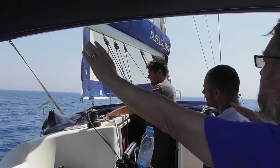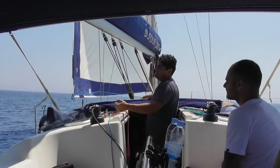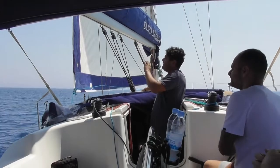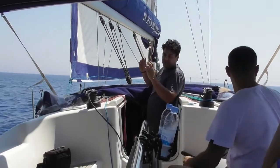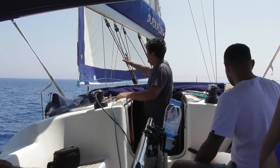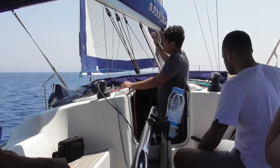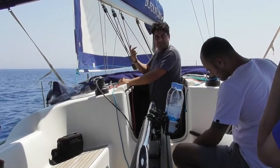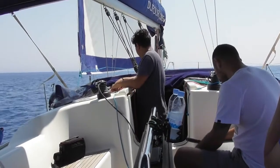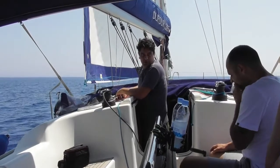You see the boom going up. I'm opening and it's going up. By going up, it also gives some twist to the leech. What I could do is keep this tight and change the angle of attack of the wind. Now the shape of the sail is the same, but we change the angle of attack without changing the shape of the sail. This is the use of the traveler. The traveler now isn't pulling at such a steep angle. In light wind conditions, I want to keep my sail full, and instead of releasing the main sheet and losing depth, I can do it with the traveler.